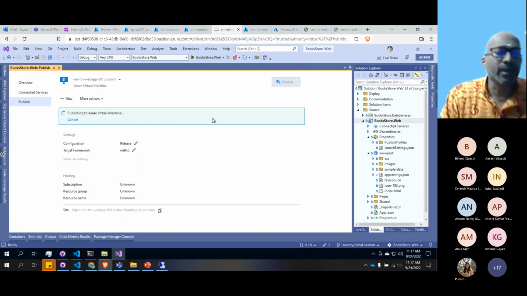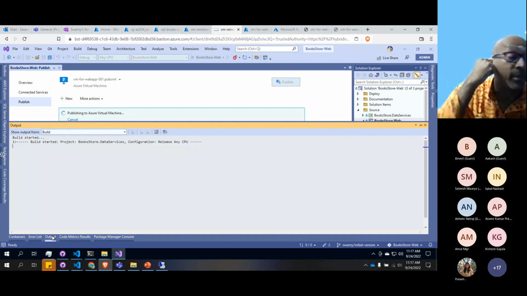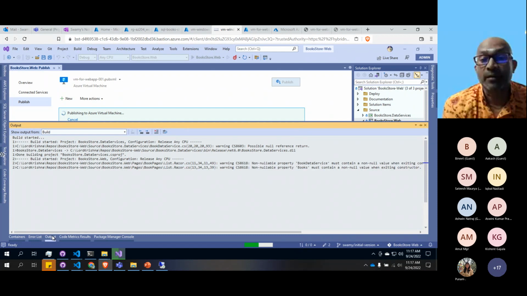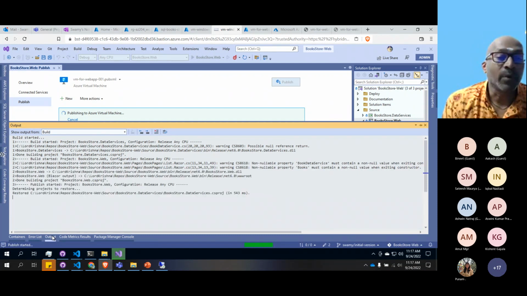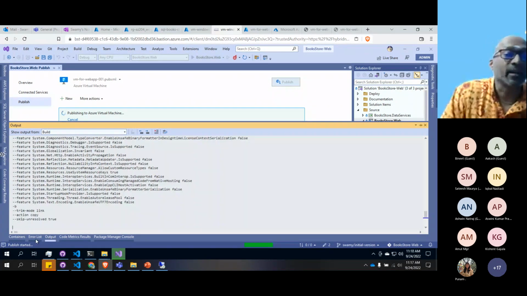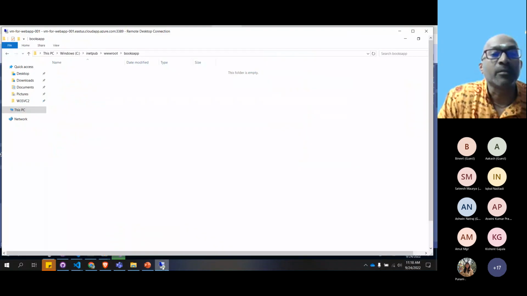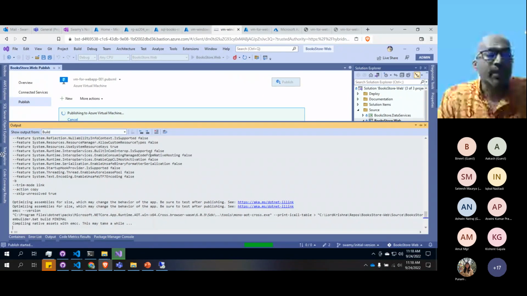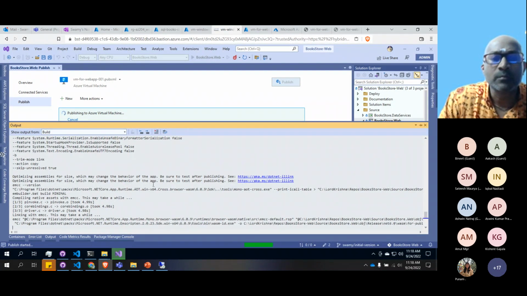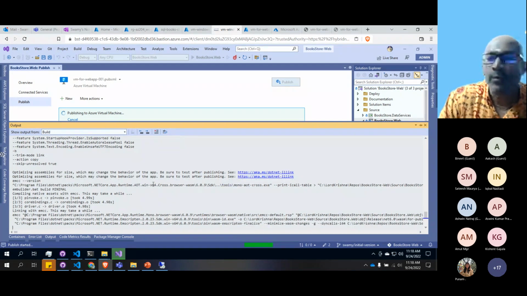It is going to take a little bit of time, because with Blazor WASM, this entire website gets downloaded to the client. So the number of files being uploaded will also be heavy. You can see that it has started. I think we might see things getting flushed out here. It will be a little bit different. We'll see, because it takes a little bit of time. It's not that heavy, but it takes a little bit of time.